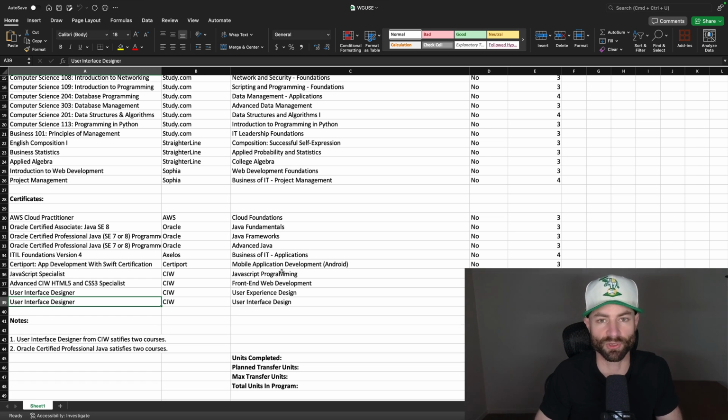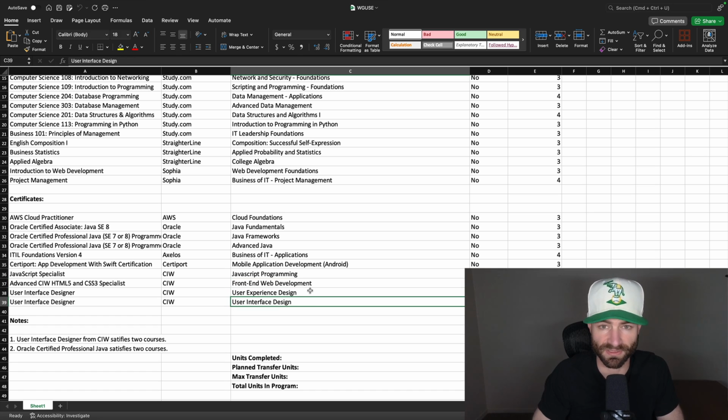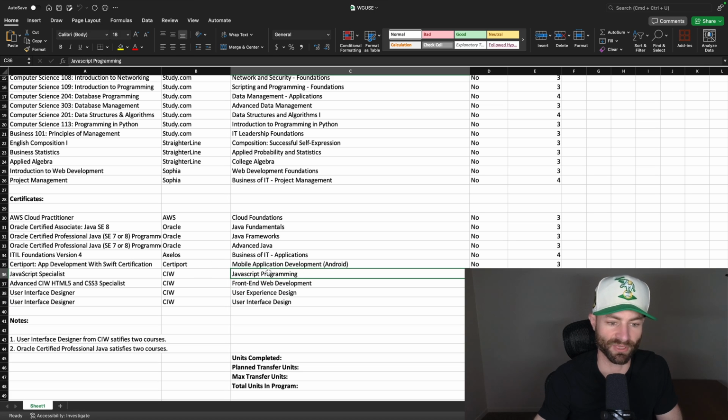You learn HTML, CSS, JavaScript, sometimes React, which is all those things together. These courses all teach you that: JavaScript programming, front-end development, user experience design, and user interface design. So these 4 courses are extremely crucial to becoming a front-end developer, whereas I don't think CIW would teach you the greatest material regarding that.